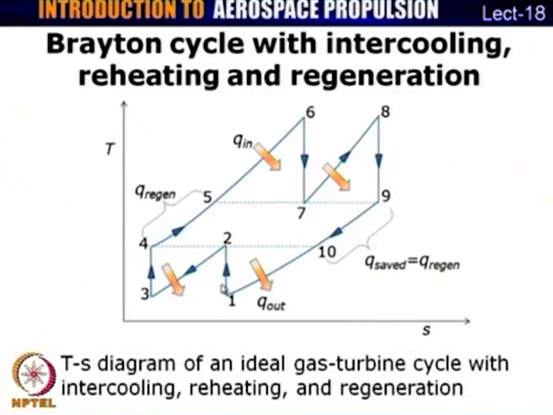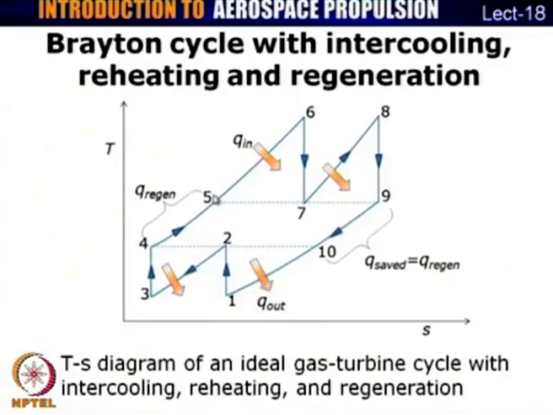Now, this is only with intercooling and reheating. So, intercooling of the compression process, reheating during the expansion process. Now, if you also apply regeneration during this process, then ideally we should be able to get a temperature which is equal to that of temperatures at 7 and 9, and therefore, the amount of heat that is saved is equal to the difference between 9 and 10, which is the heat which has been regenerated. And so this much amount of heat has been saved or regenerated during this process.